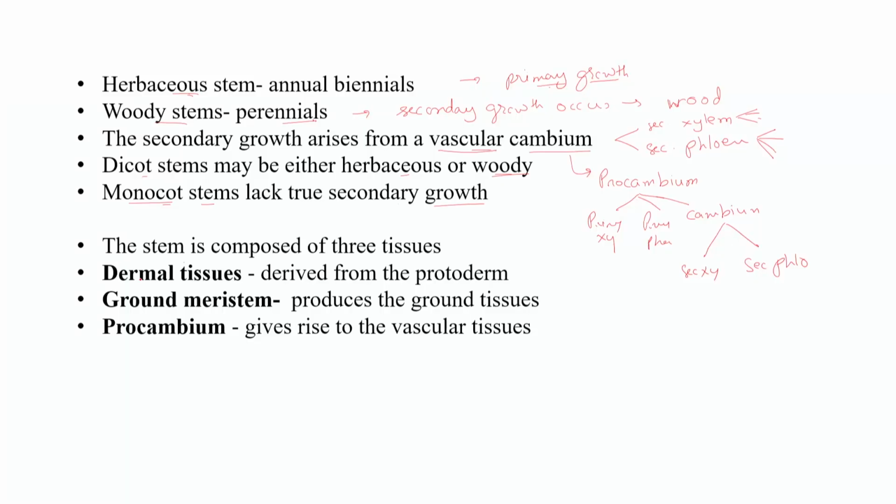However, there are many exceptions, but that also we will discuss, how strength is given to those tissues which grow to a certain height. Now, this also we have discussed, that the stem is composed of 3 tissues. Every stem will have an outer layer, that will be epidermis or dermal tissue. Then they will have a ground meristem, means cortex is there, pith is there. Then procambium means the one which will give rise to vascular tissue, so vascular bundles will come out from the procambium.